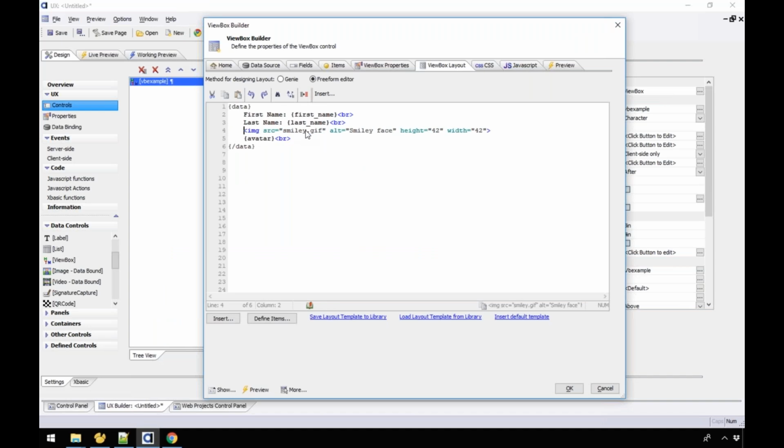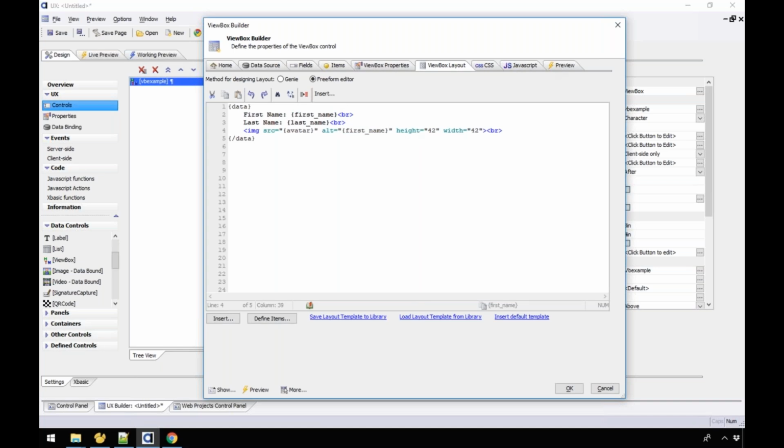Okay. So now what I'm going to do is notice the source is smiley.gif. Well, I'm going to actually put in the source of the URL that's coming back from the back end. So now I'm going to paste that there. I wonder if I have to put the quotes around. I'm going to go ahead and do quotation marks. Yeah, I think I need to do that there. And then I'm also going to put a slash over here. And then alt, instead of putting that there, let's go ahead and put the first name as the alt. So if you're hovering over it, or it doesn't render, you have that there.